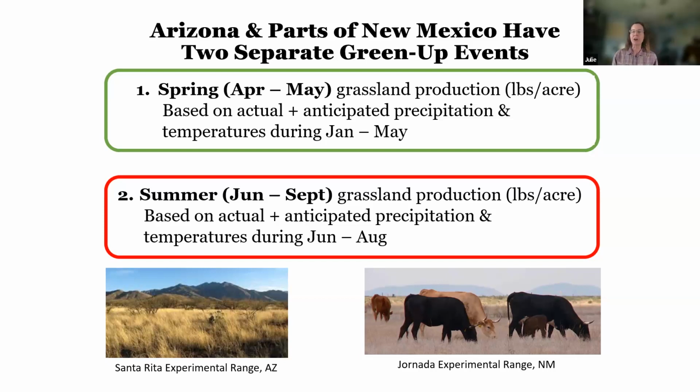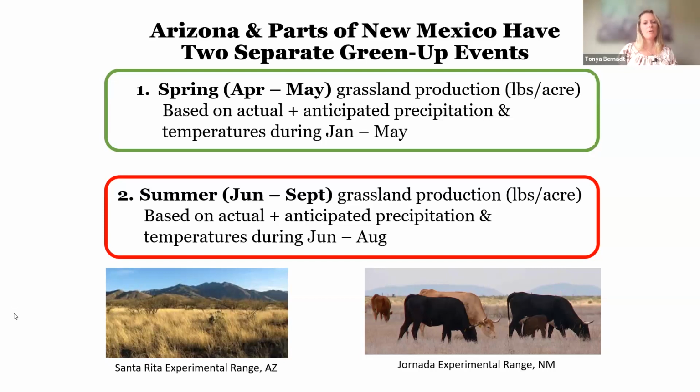Those of you in eastern New Mexico will want to consider what type of growing season you have before you decide if this video is the right one for you. Do you have a continuous growing season from spring until fall, or do you have 2 distinct growing seasons, one in the spring and one in the summer, with virtually no overlap between the spring grasses and the summer grasses? Now, if your growing season is continuous, then this is your video. But if you have 2 distinct growing seasons, you'll want to see the Southwest video on this YouTube channel.